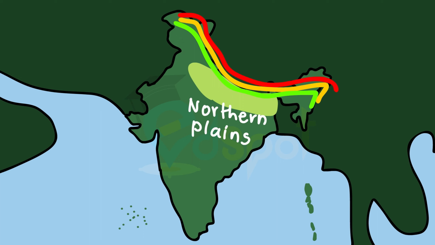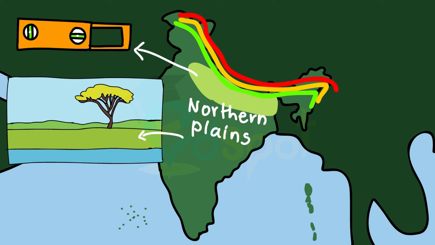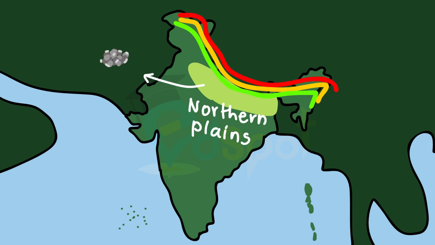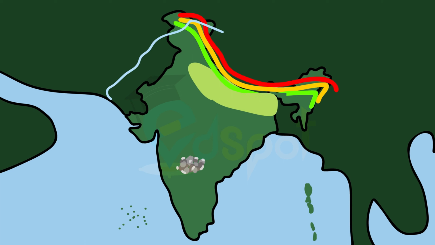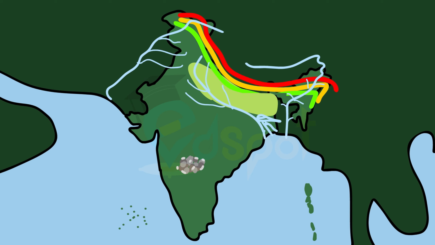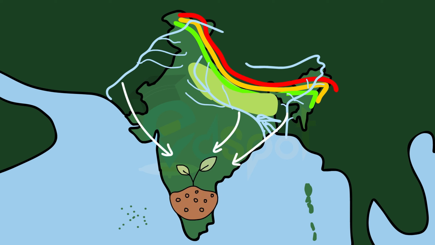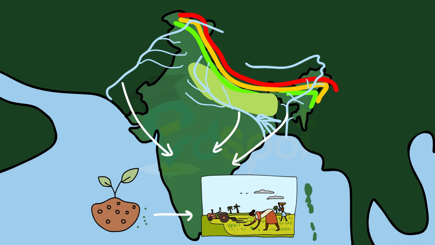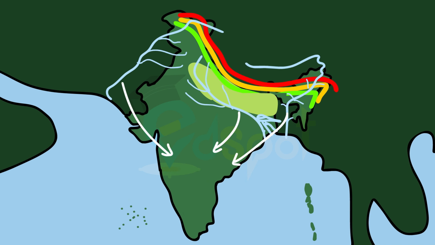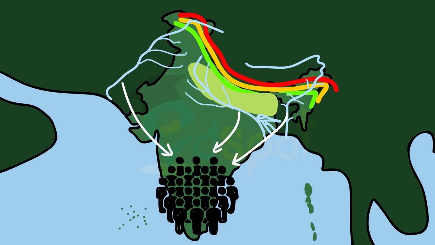The northern Indian plains lie to the south of the Himalayas. They are generally level and flat. These are formed by the alluvial deposits laid down by the rivers the Indus, the Ganga, the Brahmaputra, and their tributaries. These river plains provide fertile land for cultivation. That is the reason for the high concentration of population in these plains.